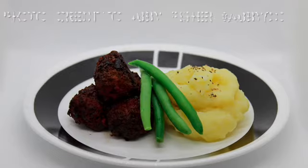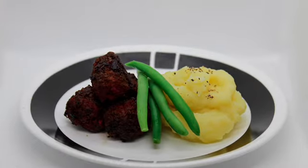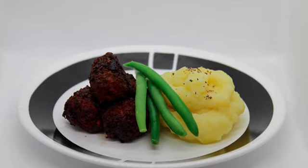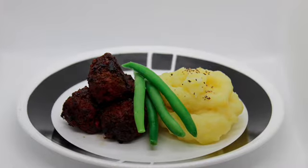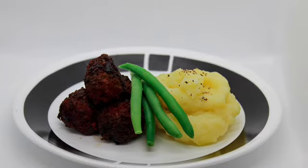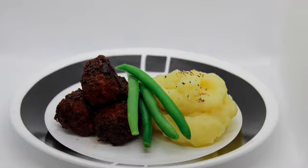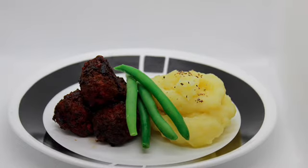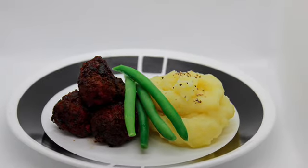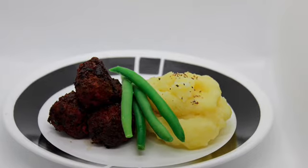I did serve with mashed potatoes and a vegetable, which they do in Disney. They do normally have some kind of gravy and also a lingonberry jam with it, which I could not get because of this stupid pandemic. It was hard to get all of the ingredients that I needed. But it turned out pretty good and it was really tasty.